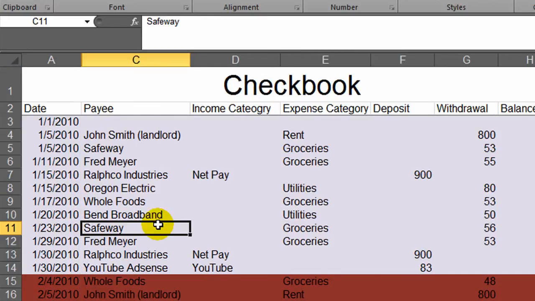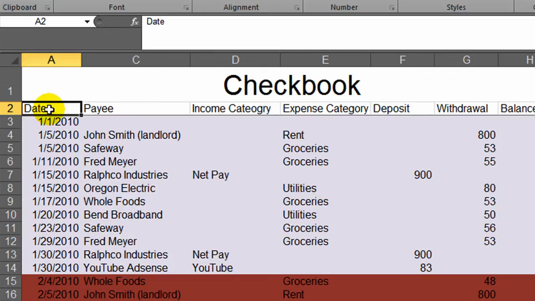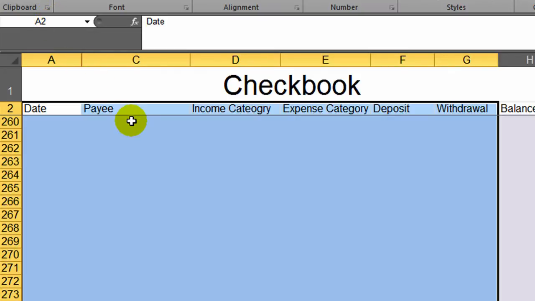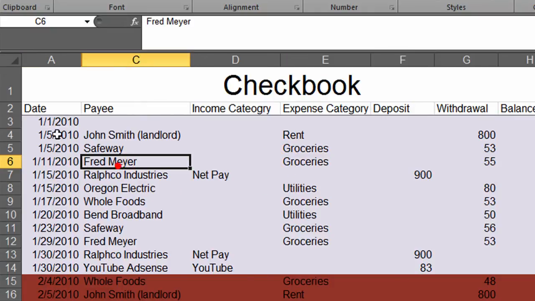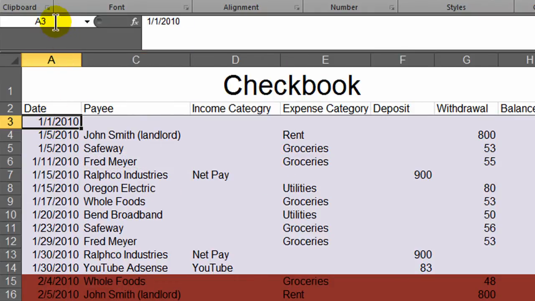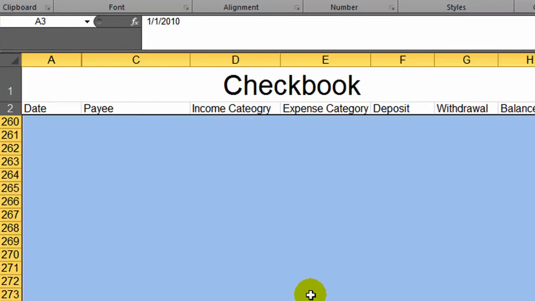Next, I want to select this entire table and make sure it's formatted as a table, which means Excel is going to treat it like a named range. So I'll click on A2, and in my Name Box, I'll type G300 and do a Shift-Enter. That selected A through G300. Oh, but I made a mistake. Since I made that new column, my checkbook actually goes to H300. So let me do a Control-Home. Let's try this again. I'll click on A3, go to my Name Box, type in H300, and then Shift-Enter. That'll select my entire table.